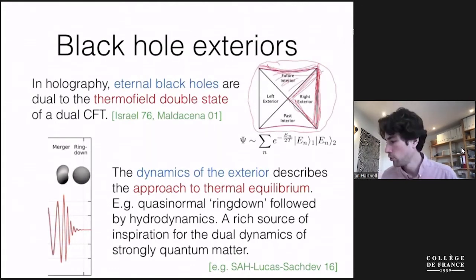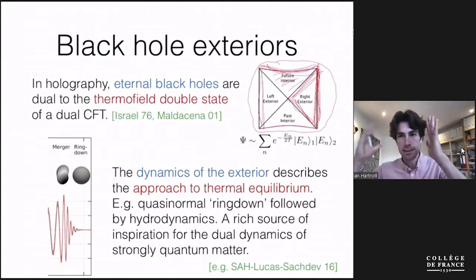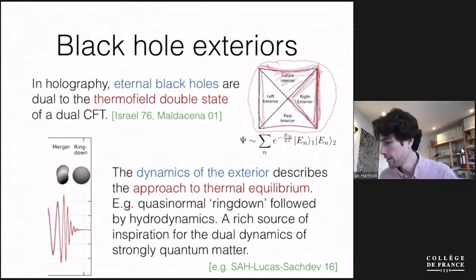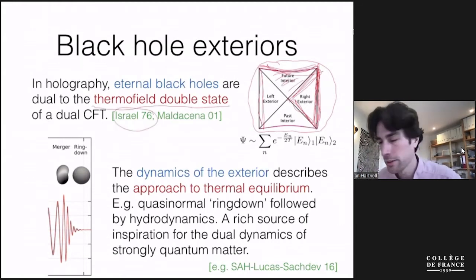As many of you hopefully know, in black holes, you naturally get this doubling of the boundary. There are actually two boundaries. And this is related to the fact that black holes describe what's called the thermofield double state. And actually this goes back to the 70s. And yeah, actually, I think it's useful to think about it in the old language.